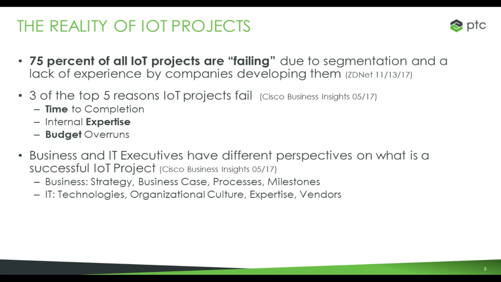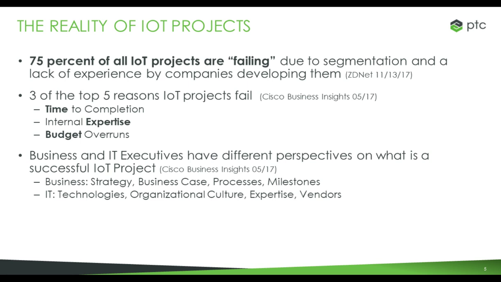So about 2 years ago, Cisco came out with a very good study in the market space on IoT projects. IoT had around 2016, 2017 really started coming out of Gartner's hype curve, and you started seeing things move beyond just the pilot or proof of concept phase, and really getting funded and trying to hit the market. But what that study found was that about 75% of all IoT projects fail for a number of reasons. And what's interesting is today, that number hasn't gone down all that much.